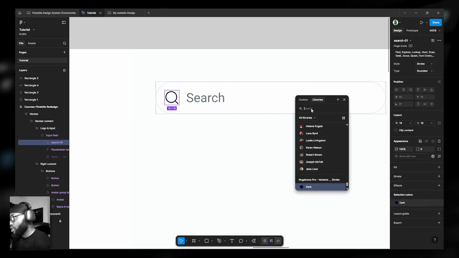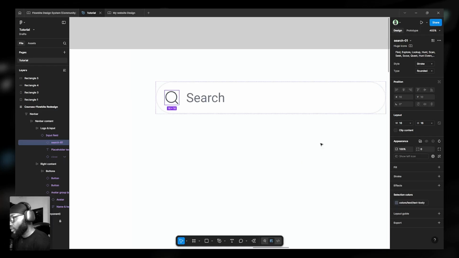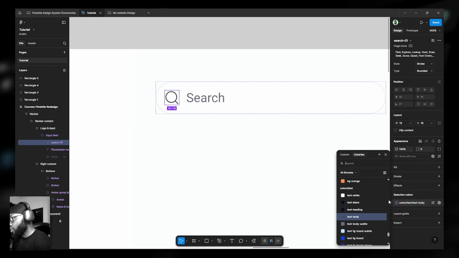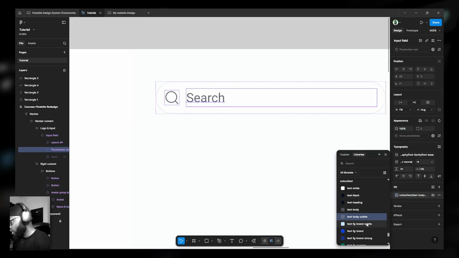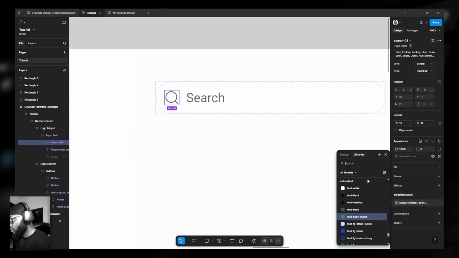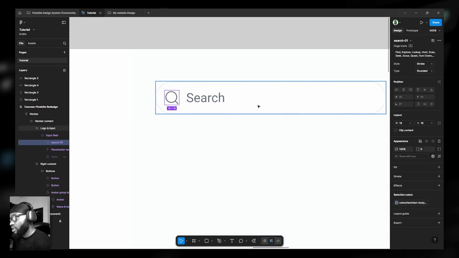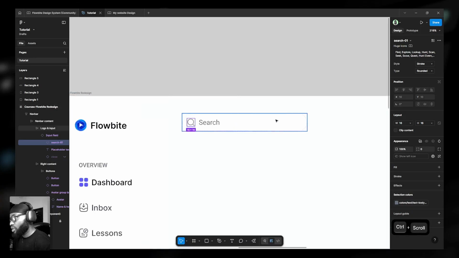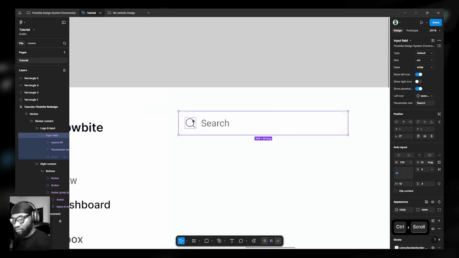So what I'm going to do is I'm going to use text body, or you can even use text body subtle. Maybe you want it to be a little bit subtle, and this is text body 2. You can see, right? This is text body subtle, this is text body subtle. So I think we are good to go here. Then what else do we need to do? You can check and basically just, I think the spacing system is good and we are good to go.